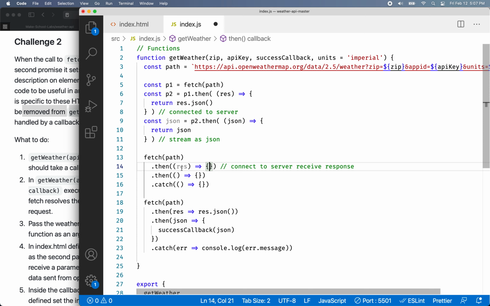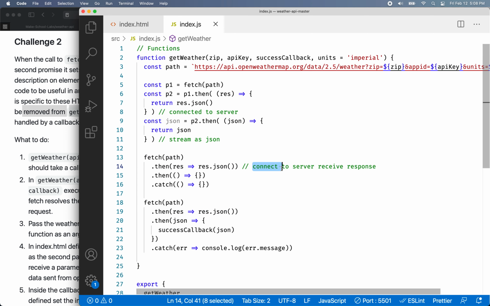Now remember, if we're using arrow functions, we don't have to include the parentheses if there's a single parameter. And since we're only going to do one line of code and return the value, right? So we're just going to say return response.json. We can say return like this, response.json. But if we just have a single line of code, we don't have to include the curly brackets, and we don't have to include the return. So we can just write this whole line like this, and this is what we have here, right?